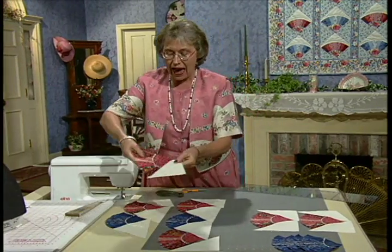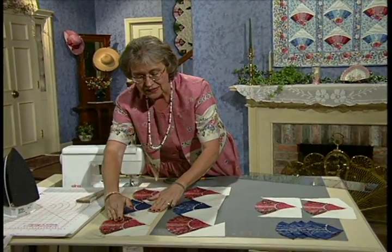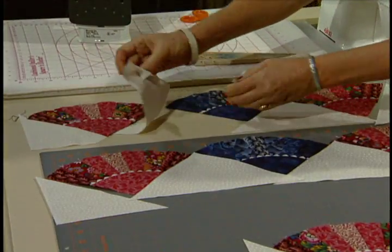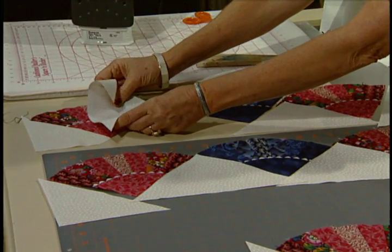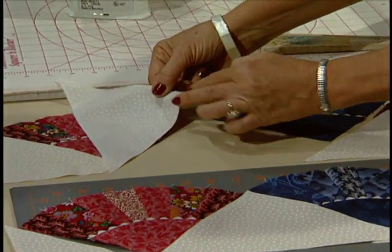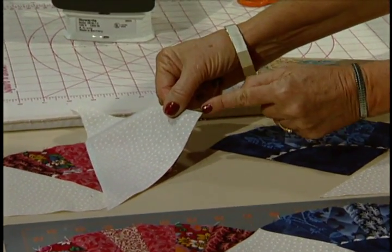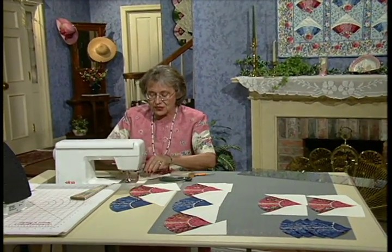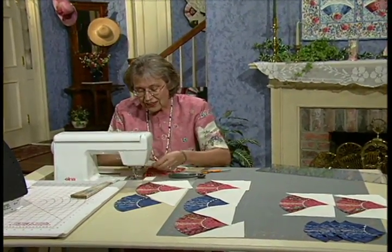Let's just put it back in the row so you can see how it's coming together. That's how it started. Now we're going to flip the side triangle, right sides together. This time you do have a match point. You're going to match up the top of the fan with the triangle. Got lots of excess down at the bottom. So let me just go ahead, sew this one side triangle on.